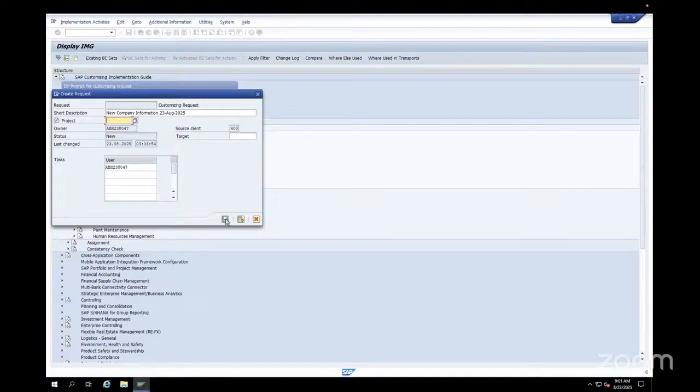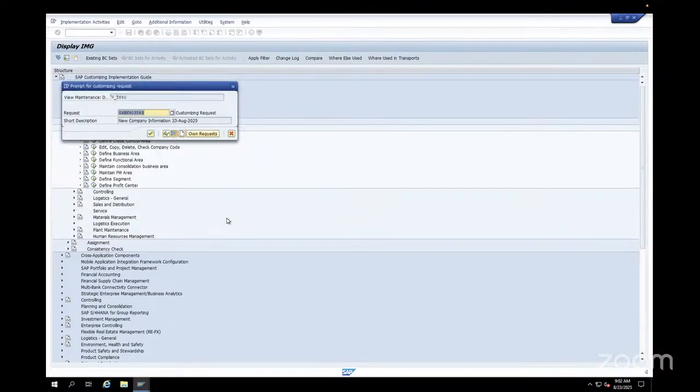But since I chose new, the system will generate the request automatically. Let's see more about this later. Now you see here.